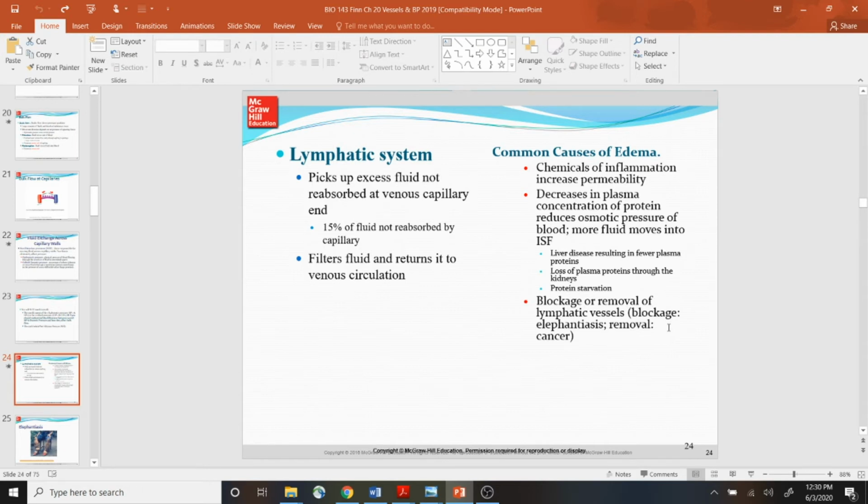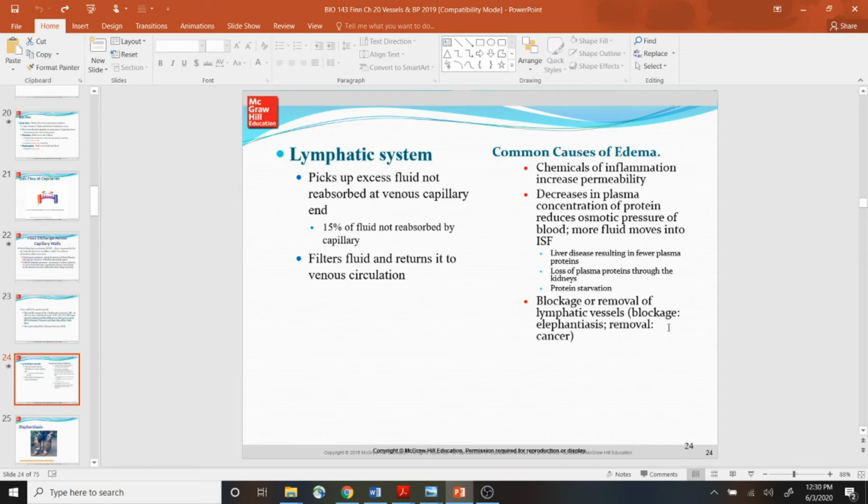You might know someone who's had breast cancer, and maybe they had some lymph nodes and lymph vessels removed. Let's say they had breast cancer in their left breast, and some lymphatic vessels and lymph nodes were removed from their armpit area. You might notice their left arm or armpit area seems at times a little swollen, with edema, because of the loss of those lymphatic vessels.